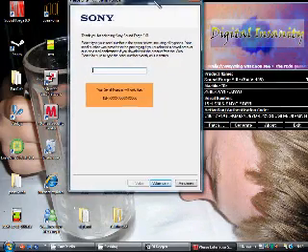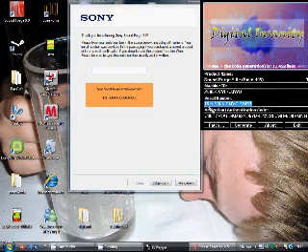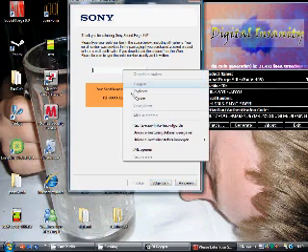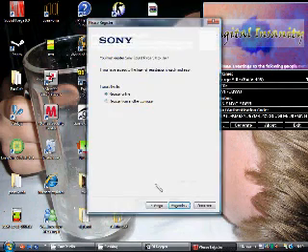Now it asks about your serial key. Just copy the serial number. Now copy and paste your serial key into the field. Now register it from another computer and click next.